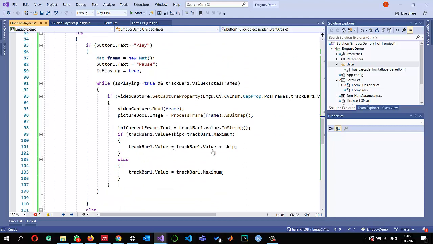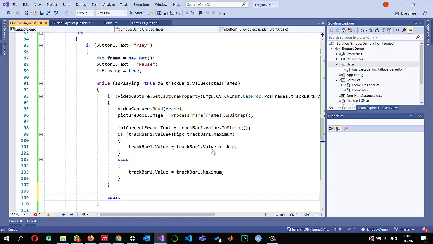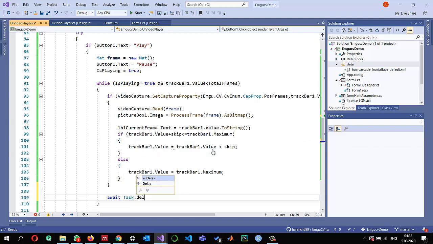But it is also expecting one more, its partner is await. So I'm going to put intentionally a delay of 1 millisecond so that our interface will be updated. So I'm using this await Task.Delay. That's 1 millisecond. That's enough for us.